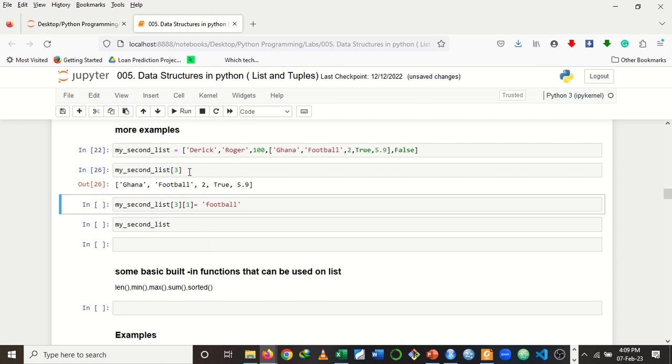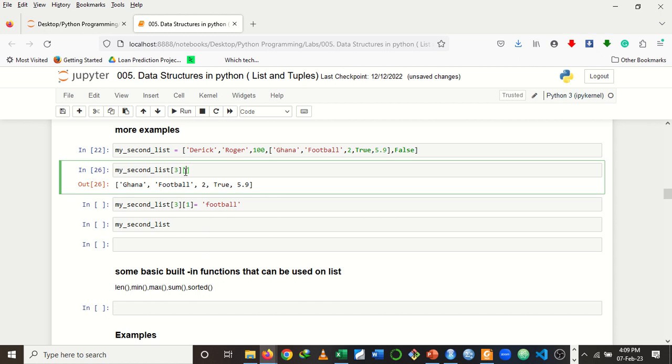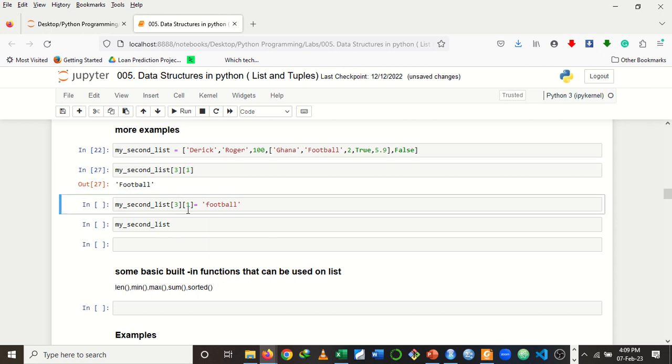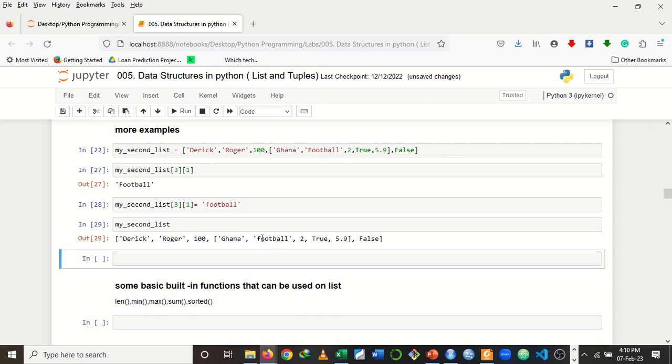Then I will bring a square bracket in there, and I'll pick football, which should be 1. Now that I have gotten it, I'm just going to equate it to what I want to change it to, and that's football with a small f. After I'm done, I'll call my second list now. It's no more capital F, it's now small f.